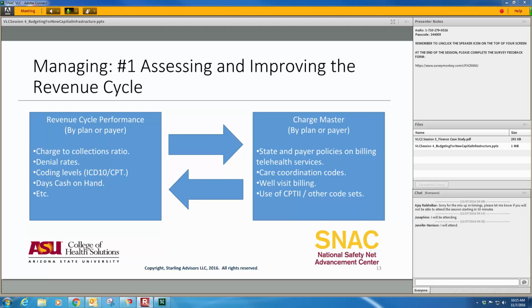And lastly is the use of CPT-2 or other code sets. Not all value-based reimbursement methodologies will require additional CPT coding, but some will. The CPT-2 code set, if you're not familiar, is the code set that tries to explain via a CPT code the health status of an individual. So it can actually help transmit what we would typically think of as clinical indicators to plans. So if your value-based models require use of a special code set, make sure you understand how to apply that code set and how to embed those coding rules into your technology systems.